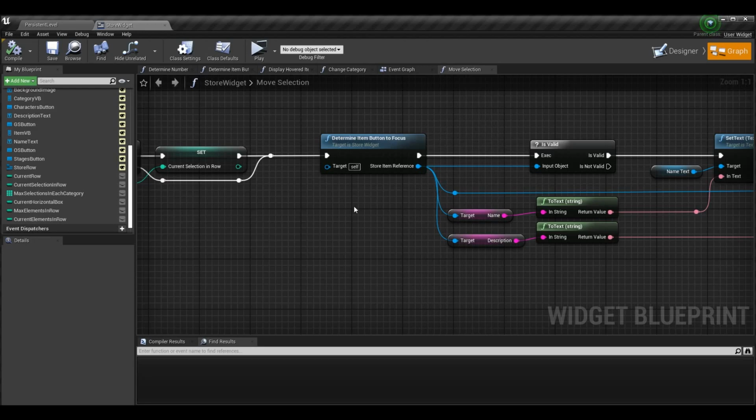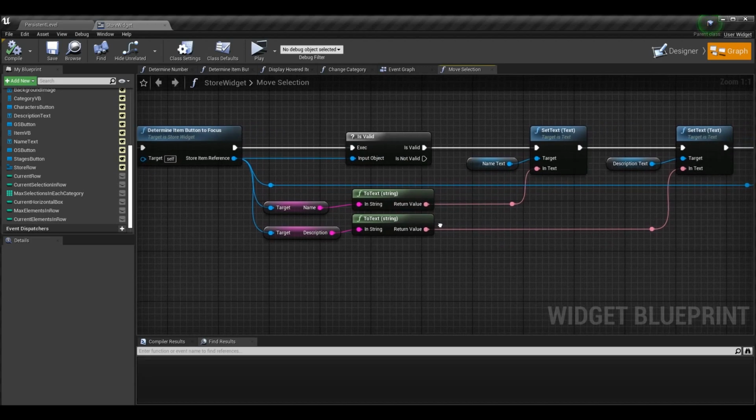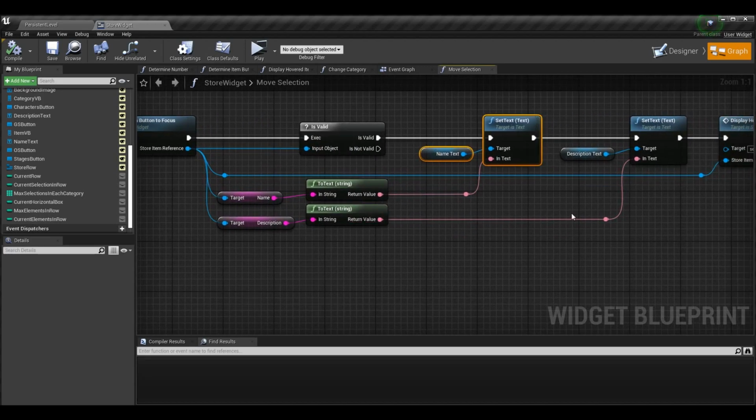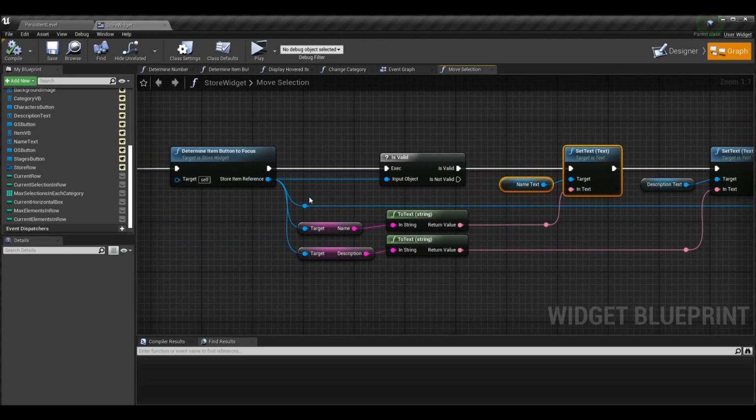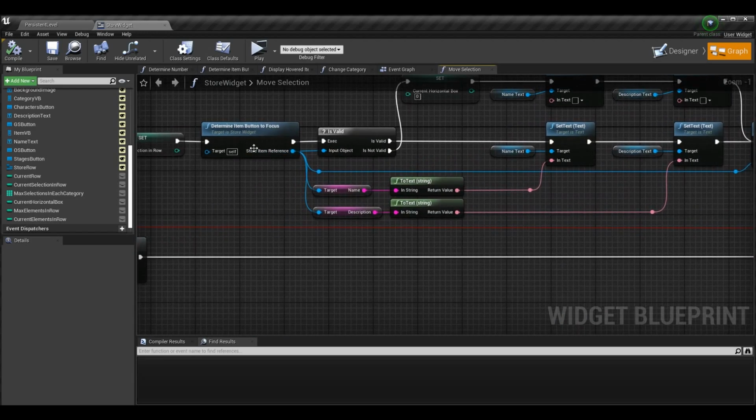At this point, we may have navigated vertically, but we're still navigating between the items, so we do want to call this. And then once we do, we can check for validity, and as long as it's a valid object, we can set the text to be the text from the store item reference that returns from the determine item button to focus function. Again, this is the same as we were doing above.